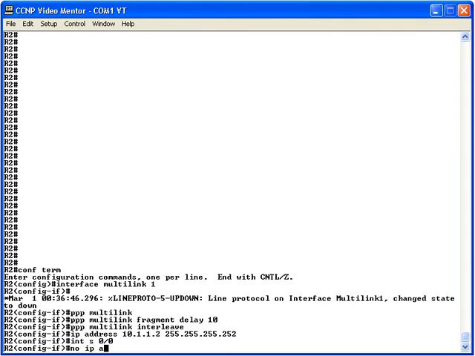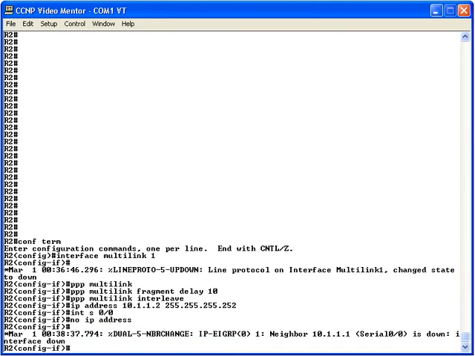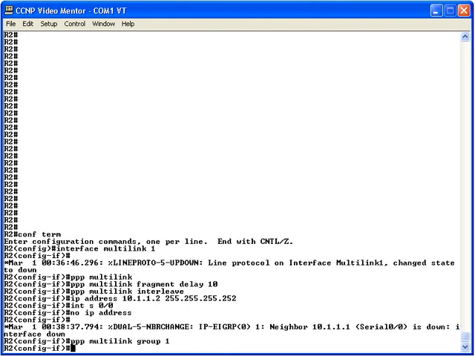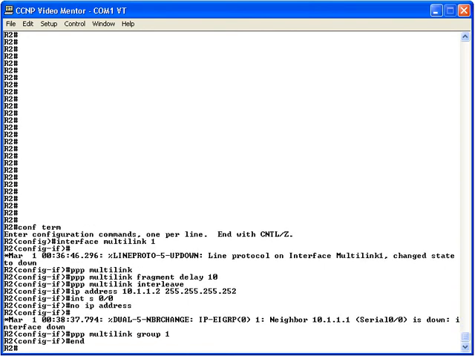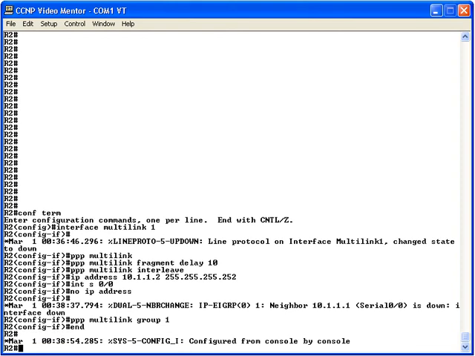We can say no IP address, and we say that we want this physical interface to belong to the multi-link group that we numbered 1. Therefore, we say PPP multi-link group 1. At this point, we are done with our configuration on router R2.